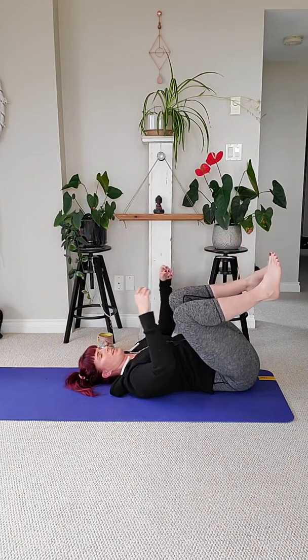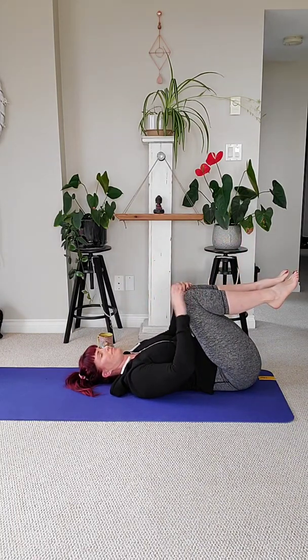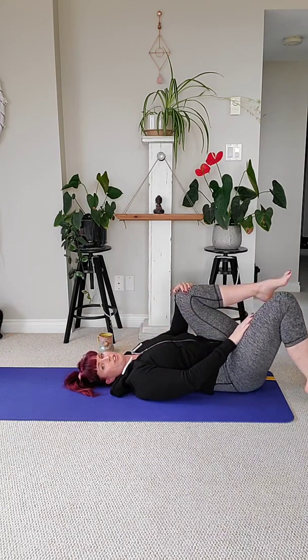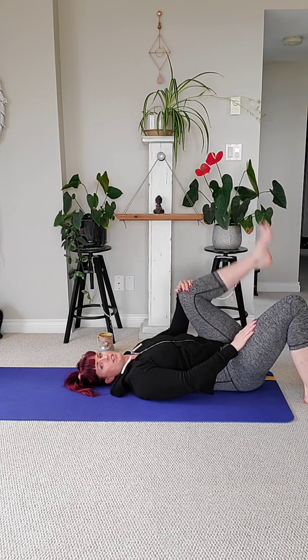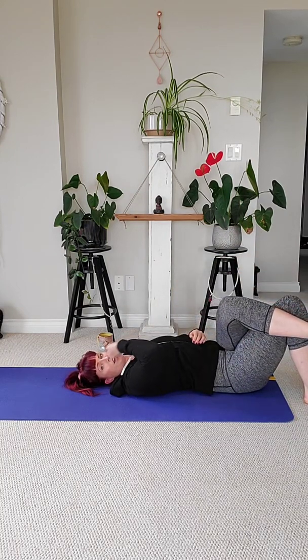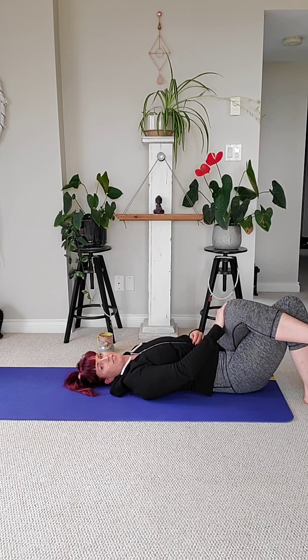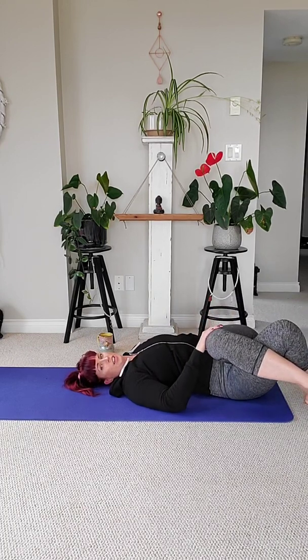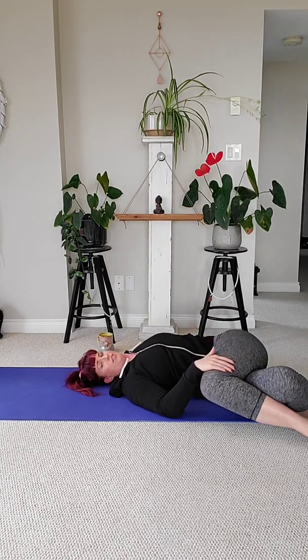Beautiful. Bringing the legs together. We're going to place the right leg down. So just so the foot touches the floor, knee is still bent. Cross over all the way as far as you can with the left. So nice tight cross. And then gently allow the legs to fold down.